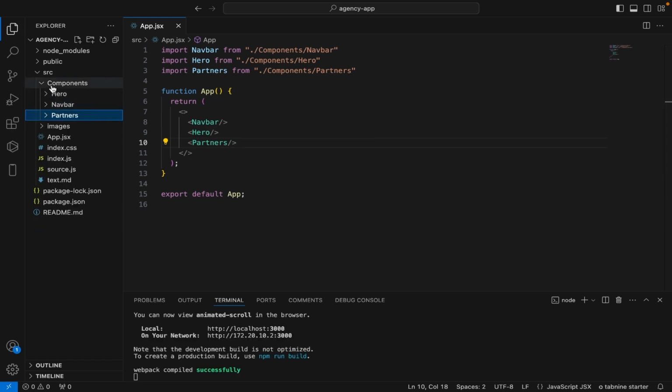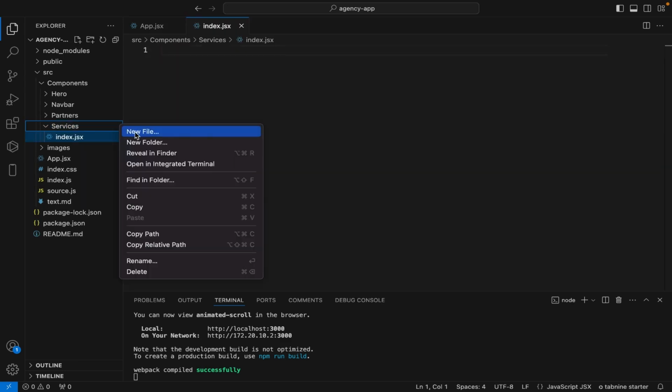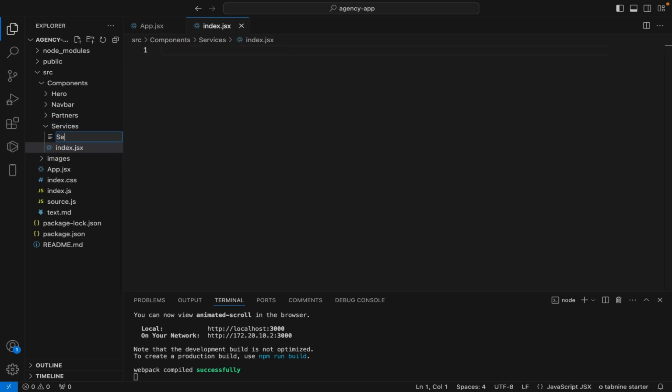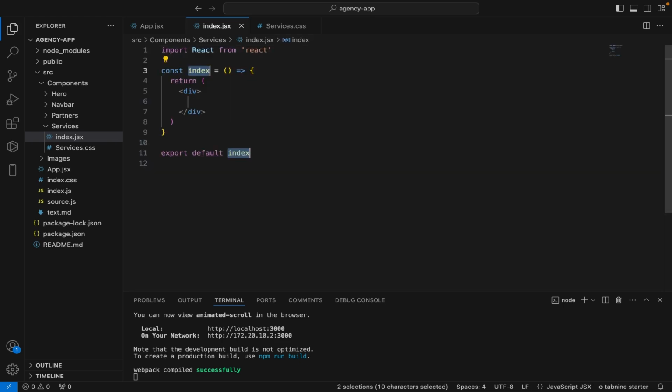Let's create the next component called services, and let's create the index.js, and also let's create services.css. Let's create the component, and let's import the services.css, and let's change this to section, and let's give it an ID of services.